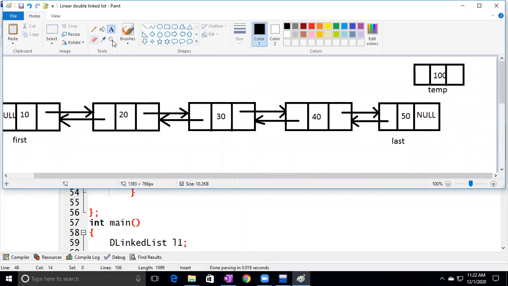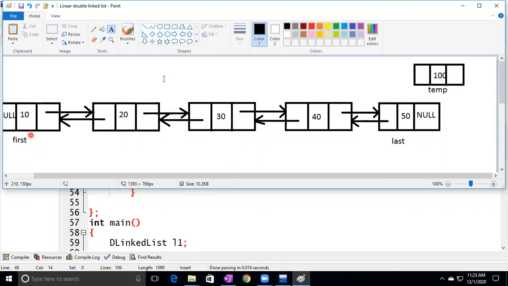Okay, so where do we want to insert? At the 6th position. Observe. This is position 1, position 2, position 3, position 4, position 5, and the 6th position means here, after 50. I want to insert this new node. So we have to establish the links now. First we have to come up to position minus 1. Position value 6 means we have to come up to the 5th position.